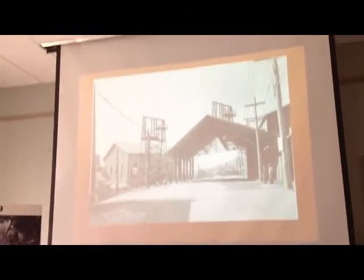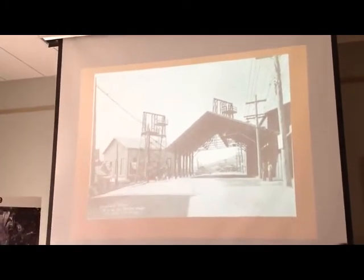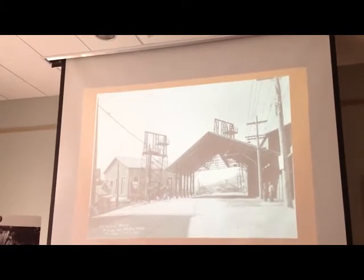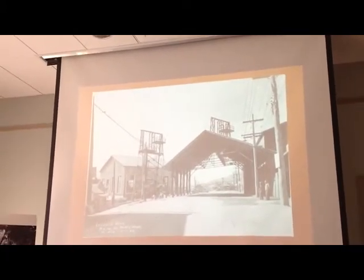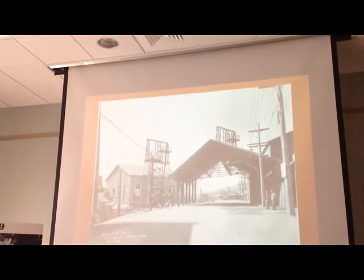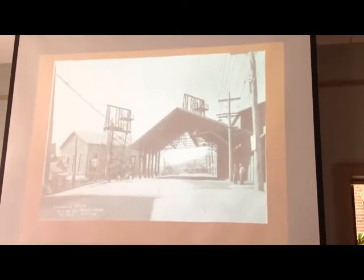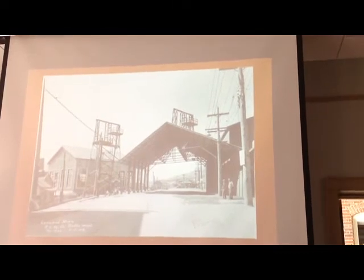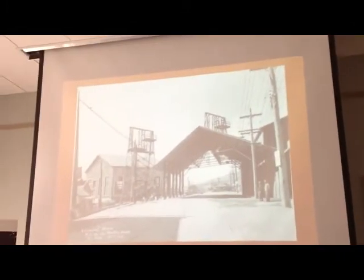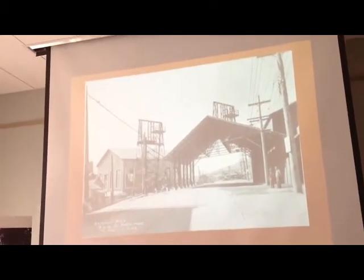This is the Leonard Mine. This was the engine room, and then the shaft went down on this side of the street. They had a cable system with this car to drop off the cable. This would be going south on Main Street, about right here on the map. One of my ex-daughter-in-law had cats and I used to drive them crazy with this laser pointer — anyway, this is coming into Meaderville from the road that wrapped around.